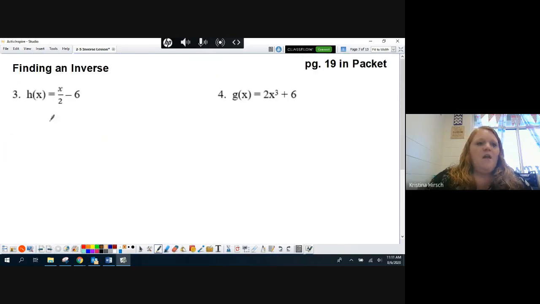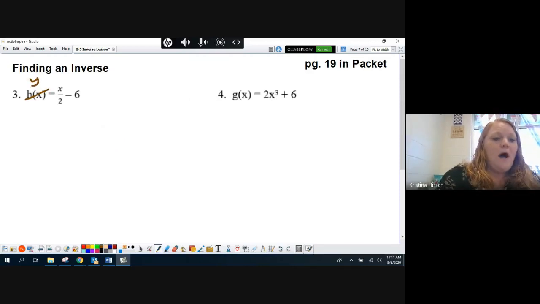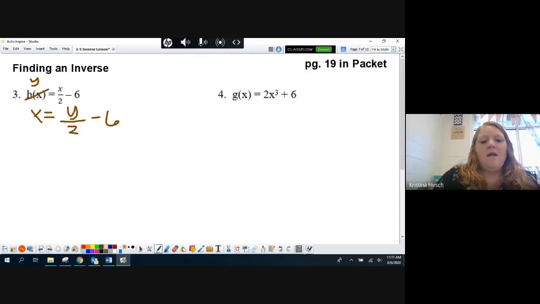All right, a couple more examples. All right, so again, if we're finding the inverse, h of x is the same thing as y. So I'm going to switch x and y. And then I'm going to solve for y. Now, you have a couple of options here. The fact that this has a divide by 2, you can go ahead and multiply everything through by 2 to get rid of that denominator early on, or you can do it later. For me, it's a little bit easier to go ahead and do it right now, okay? Because I don't know about you, but I don't personally love fractions.